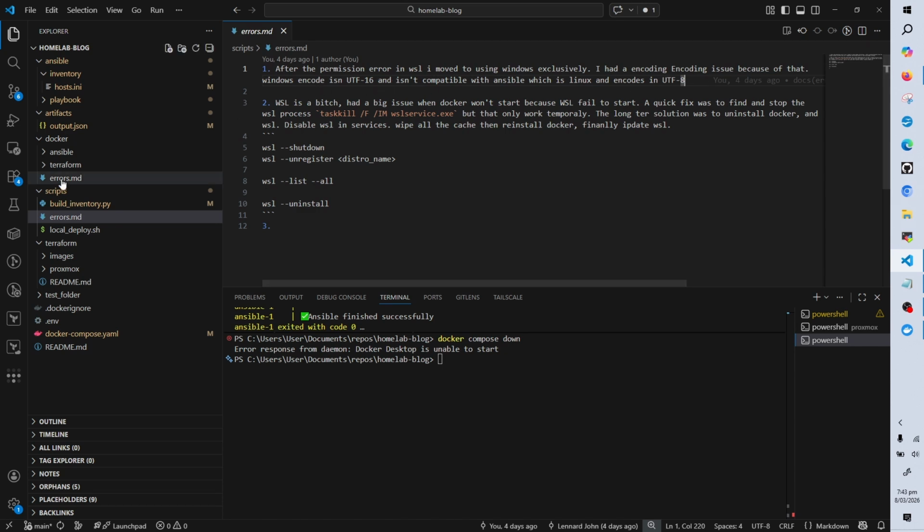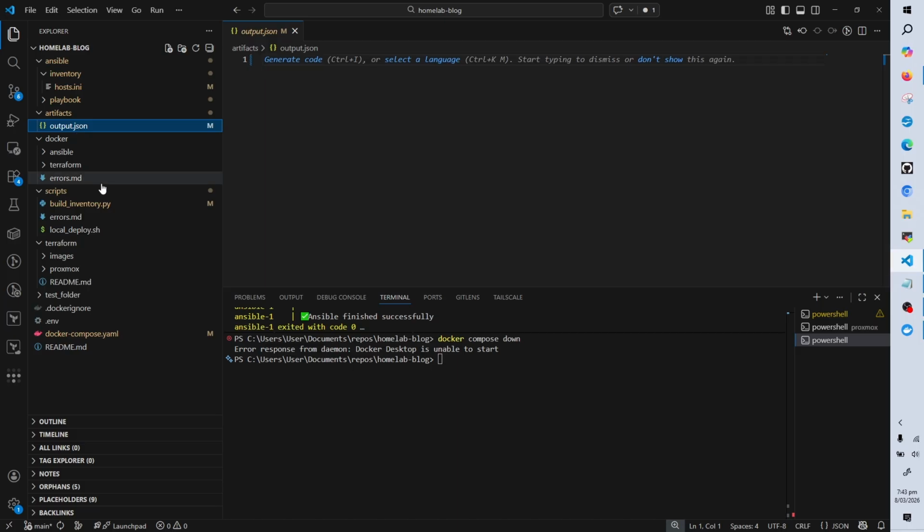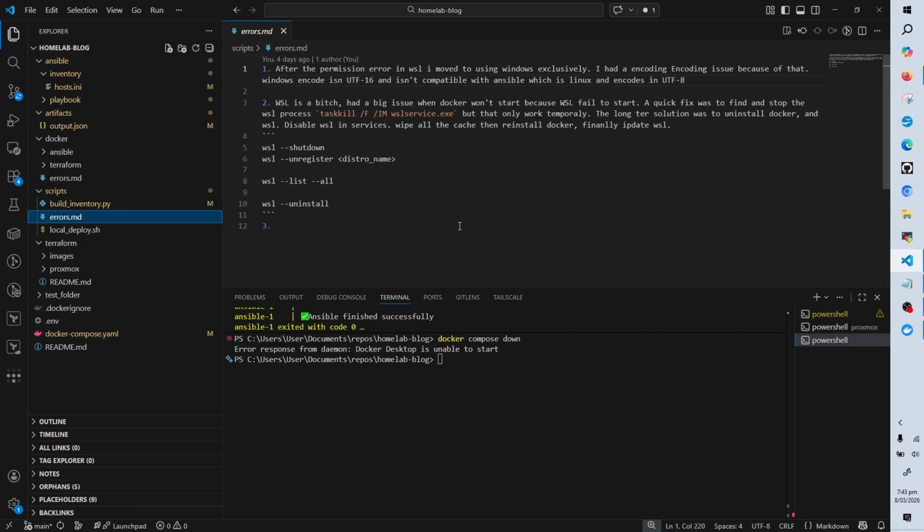No, the first error we had was Terraform producing the output, and the output was in UTF-16, which was Windows format.